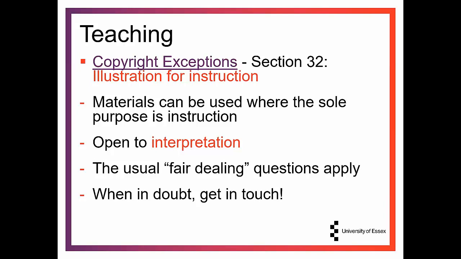In terms of using these exceptions, the usual fair dealing question should be considered. Is the material being used relevant to what is being taught? Are we reproducing an unreasonable proportion of the original? Is our usage really a replacement for purchasing additional copies? Could it damage the interests of the copyright owner in some other way? Have we acknowledged the author and source adequately?